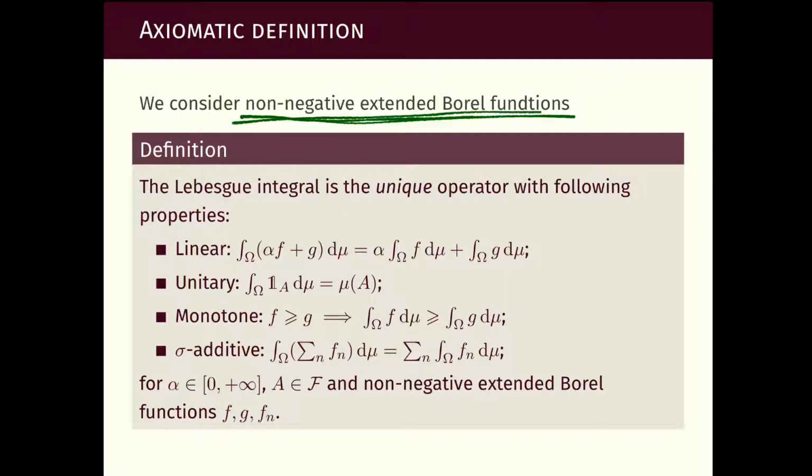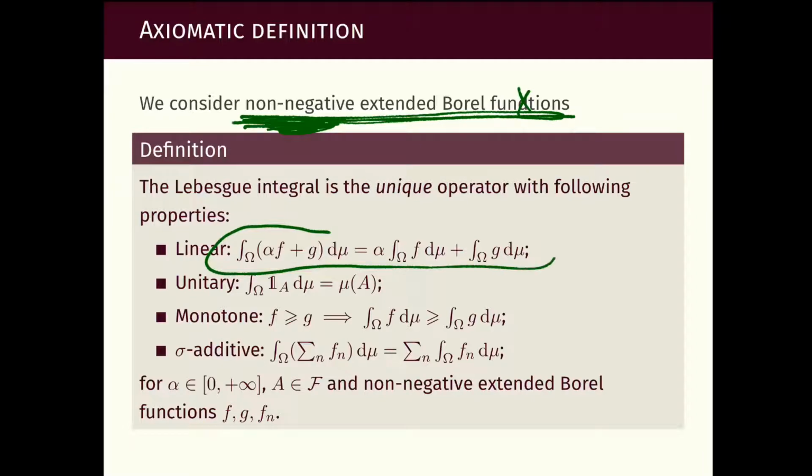In the first week we discussed that measure theory and integration theory has two cases where it works very well. And the case where it works best is when a function is non-negative, because a function being non-negative doesn't depend on any considerations involving measures. It's just about whether the function ever takes negative values or not. There is a little typo here. So we consider non-negative extended Borel functions, and this is a property we are familiar with.